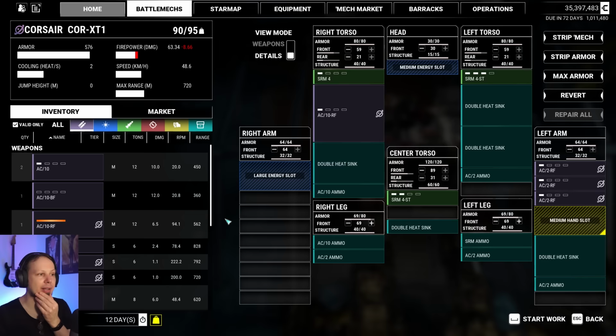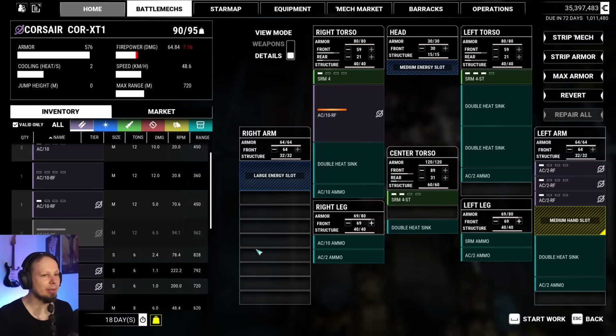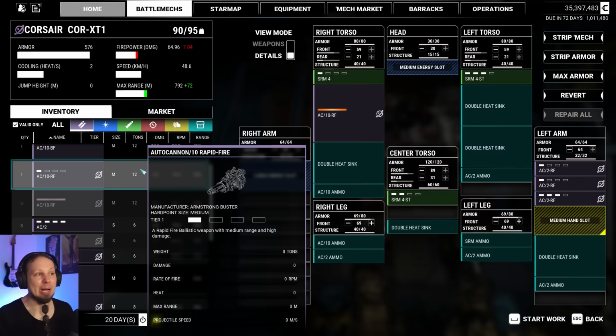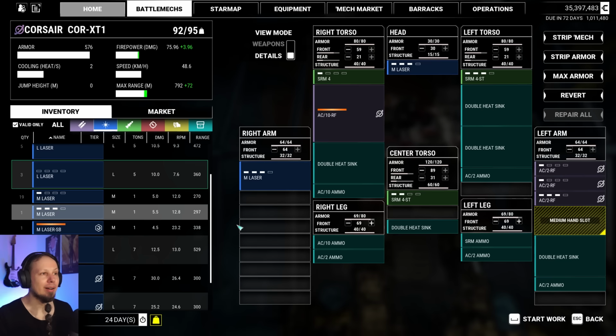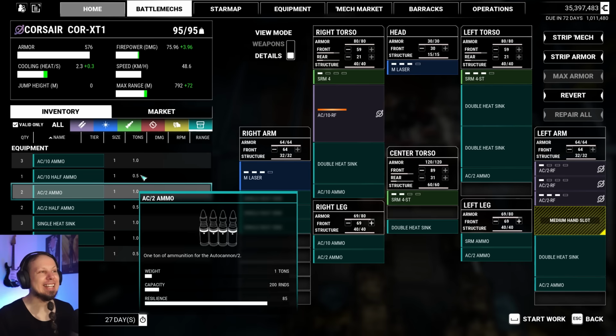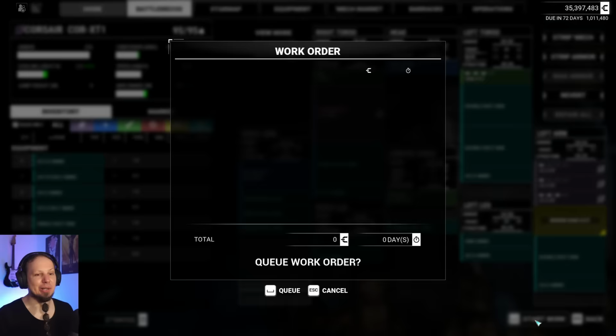Also, autocannon 10, rapid fire, get the tier 5 one. And I also want to take a look at these autocannon 2 rapid fire at the higher tier. I wish I had better ones, but hey, that's fine. In terms of ammo, we might be fine. That means that we can add some more weapon systems, and the rest of the mech is probably just cooling. Give it some single heat sinks. There we go. All right, guys, we have the Corsair XT1. Cooling is better, firepower is better, range is better. Yeah, this looks really good.